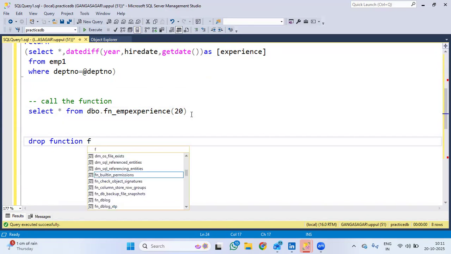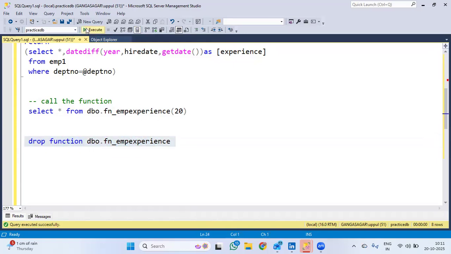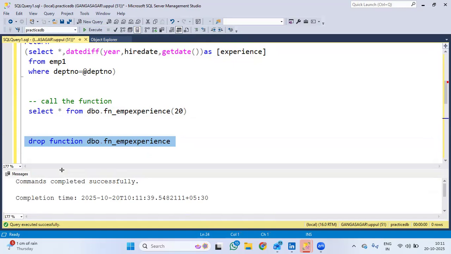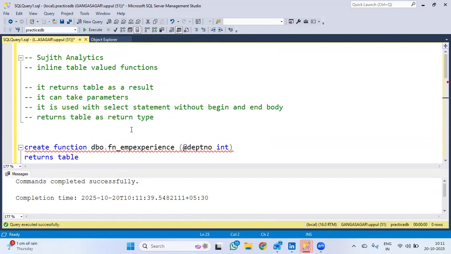Drop function dbo dot fn imp experience. If I execute it, the function will be dropped from the database. If we want to drop a scalar user-defined function also, we have to use the same syntax, but change the function name. So this is about inline table valued functions.